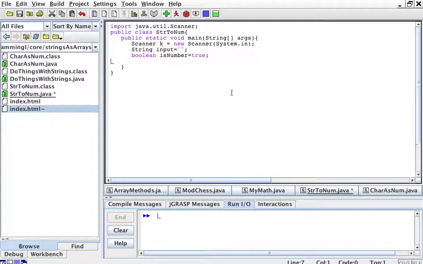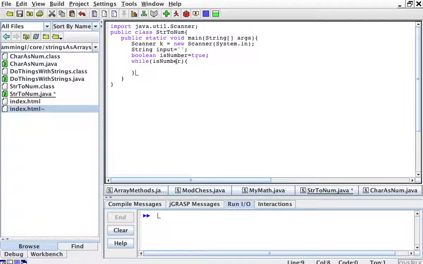Next, I will need some variables here. First, I'll have an input string, which is going to be the empty string. This input will take whatever the keyboard later enters. And I'm going to have a Boolean variable isNumber that I'm going to set to true. I'm going to just assume that everything coming into the string is going to be a number. I'll use this as a sentinel or a flag to enter a while loop that will be asking the user for numbers until they do not enter a number.